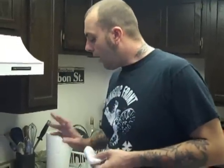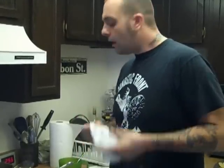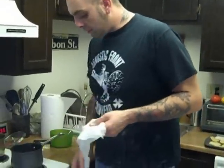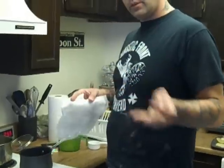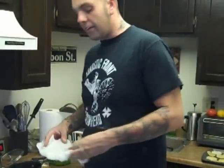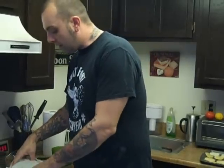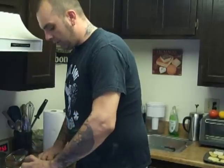Pasta ready to go, and I've got my leftover beef bourguignon up at a nice boil on the stove. Now if you have a chinois, a china cap, or a nice thin meshed colander, this would be a great time to pull it out. We're going to want to strain this. We're going to want the liquid in one pot and everything solid in another. If you don't happen to have any kind of metal strainer, a piece of cheesecloth and a little rubber band can always work in a pinch.